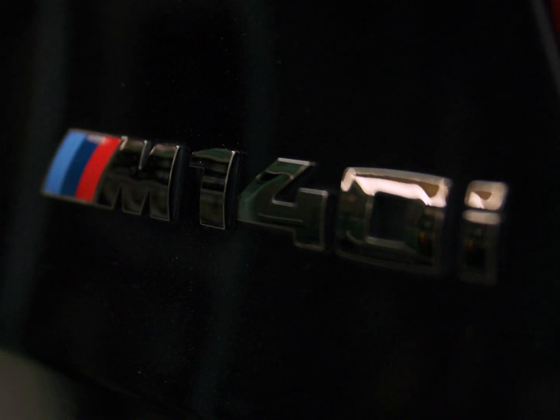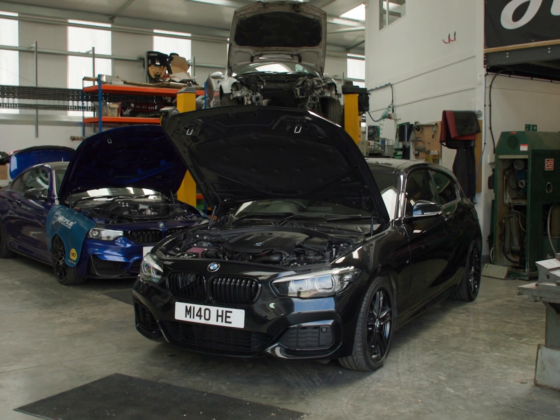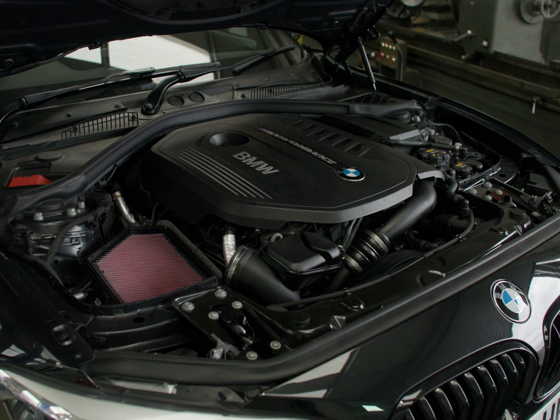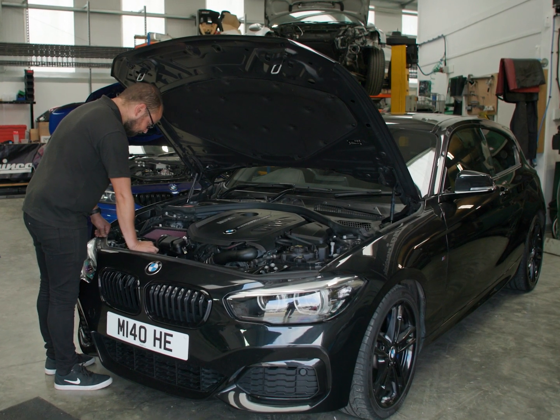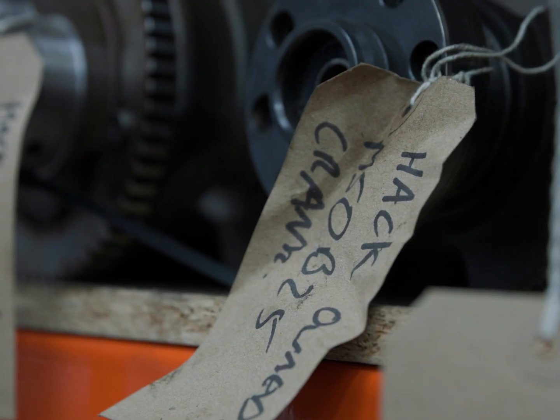So we're looking at our new shop car, which is a BMW M140i — it's an F21. These being small rear-wheel drive with a nice big three-litre turbo engine, they're going to be more and more popular on track, so we're looking to really be ahead of the curve and develop the best path we can for it to make the most of it.